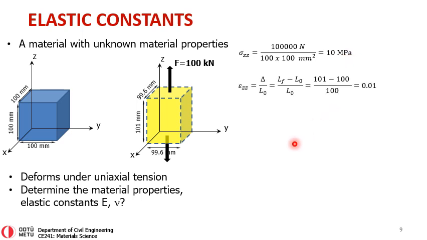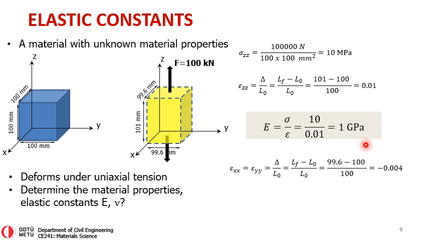Anyhow, how about the normal strains? In this case, the strain along the z-axis is delta divided by L0. What's delta? Well, it's how much it extended. So final length, which is 101 millimeters, minus the original length, 100, divided by the original length, which is 100. If you were to make this calculation, you will get 0.01. So what is modulus of elasticity? Well, modulus of elasticity is responsible, in this uniaxial loading case, for this length change. So the stress 10 divided by strain 0.01 will give you 1000 megapascals or 1 gigapascal. This is a relatively low number, believe me. Now, how about the Poisson's ratio?